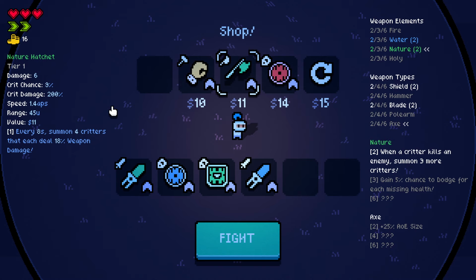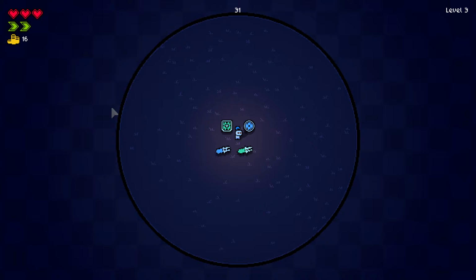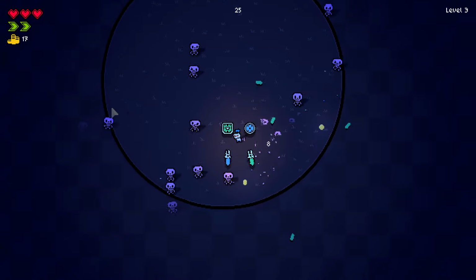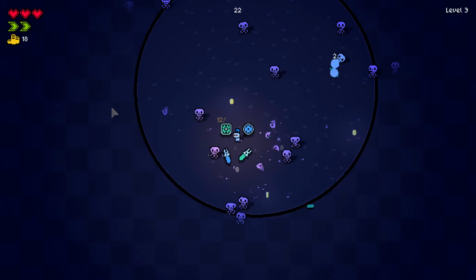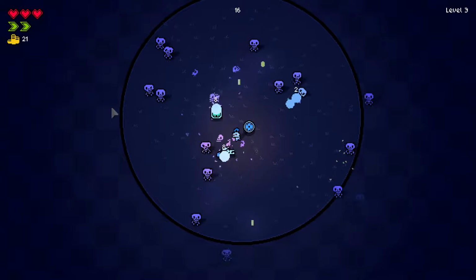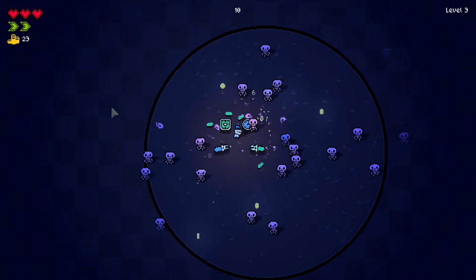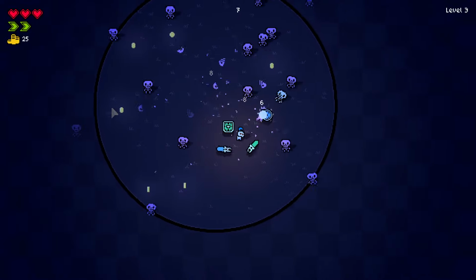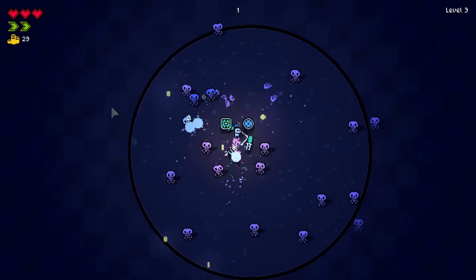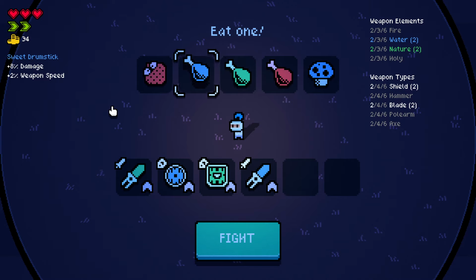Okay, should we save some money? Let's save some money. Maybe you want to go pure one build, like super nature or super water. Or, you know, something else. I don't know. But there's not a lot of room for dodging. So we're gonna feel it pretty fast if we're not strong enough.